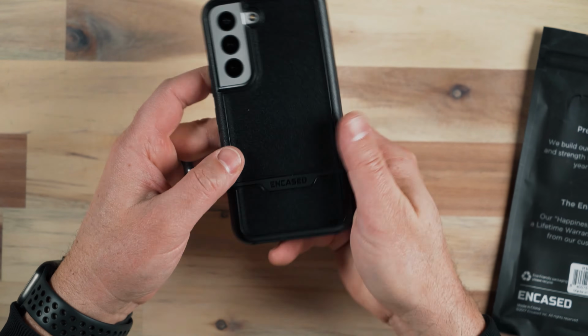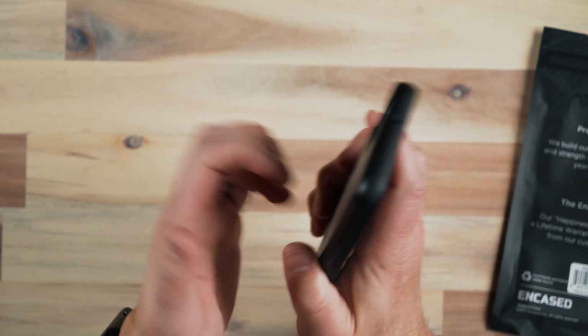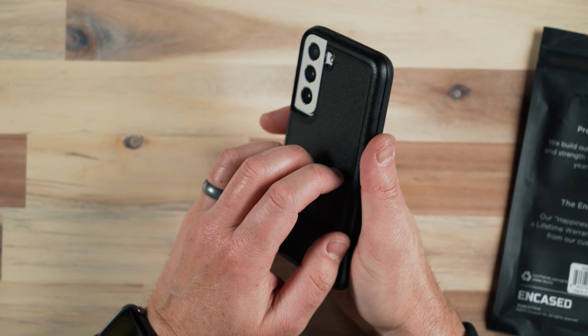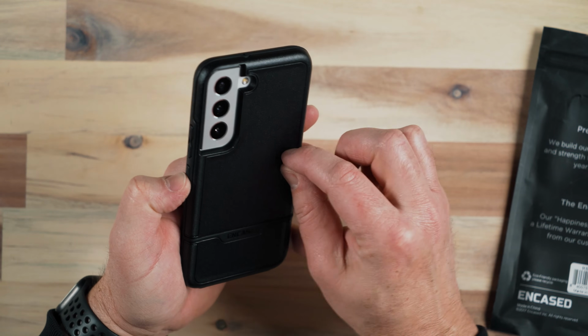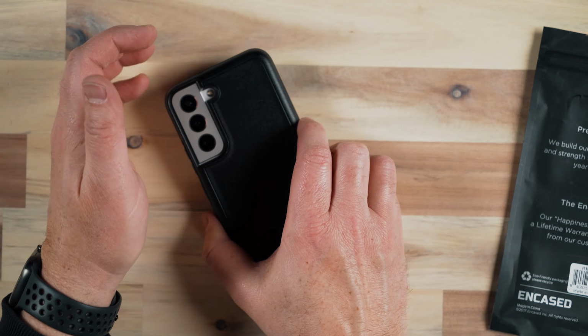It has the Encased branding here on the back, and overall just a nice case for somebody who's looking for something that's pretty durable. This case feels really durable. It is a harder plastic. It doesn't have that silicone feel like some of the other cases, and the back is just more durable. So the Rebel series from Encased, definitely a good way to finish off our video.